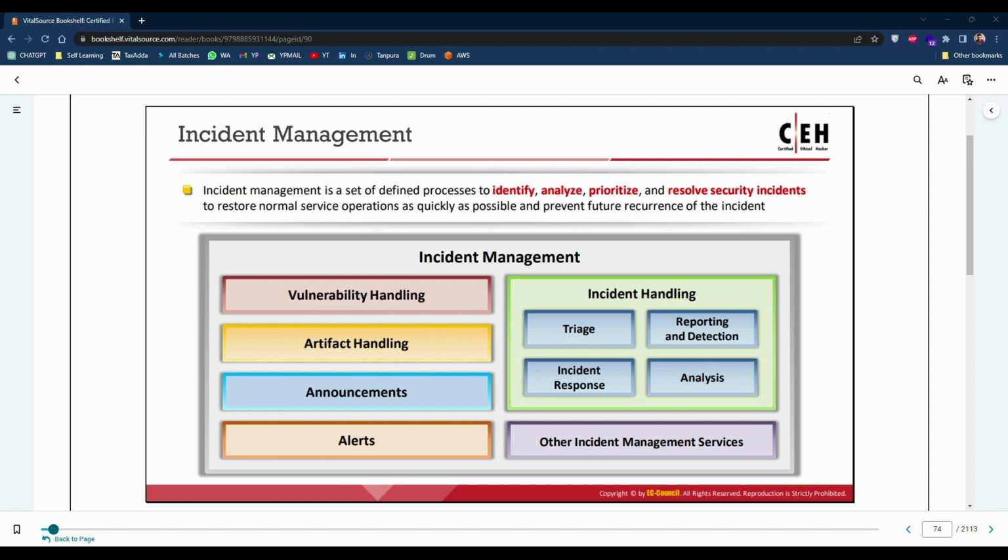So again, the process is designed to improve the service quality, resolve problems proactively, and reduce the impact of incidents on an organization or its businesses. Then we need to meet service availability requirements, obviously, increase staff efficiency and productivity, improve user and customer satisfaction, and so on. So there are a lot of processes which are designed to manage these kinds of things, right? So yeah, that is all about incident management.